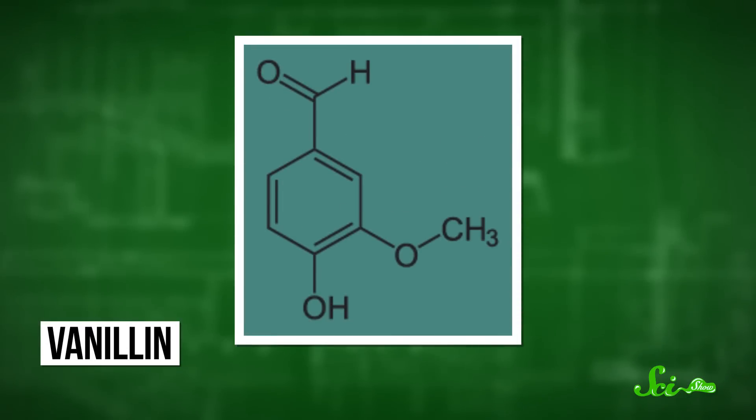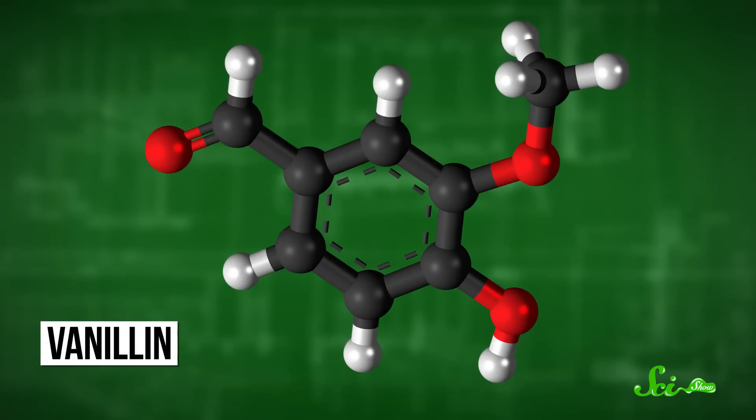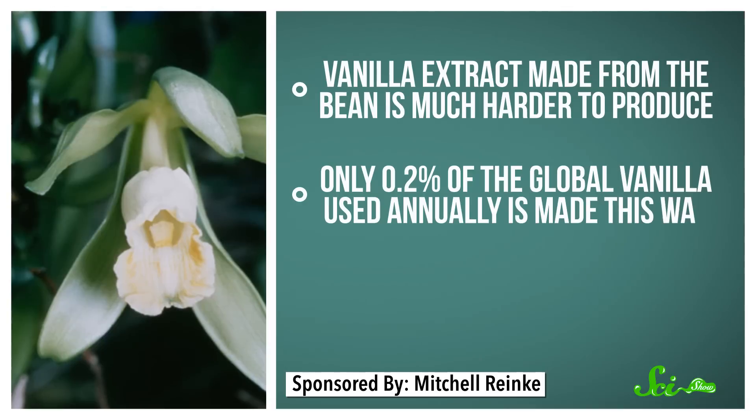Take vanillin, for instance — the compound that gives vanilla its taste and smell, and one of the first flavors to ever be made in a lab. Natural vanilla, which comes from the vanilla bean, contains hundreds of chemicals, but the only really important one for taste and smell is an aldehyde called vanillin. Vanillin's structure makes it an excellent chemical to use as a flavor, because its oxygen atoms help it dissolve in water. Plus, aldehydes usually have strong smells, and vanillin also contains a ring of six carbon atoms known as a benzene ring, that tends to make chemicals even smellier. Back in 1874, a group of German scientists figured out what vanillin looked like, and started making it out of a chemical in pine bark called coniferin that smells and tastes like cloves. Over the years, vanillin has been made in lots of different ways, like from apple seeds. But these days, it mostly comes from reactions with compounds that start out as petroleum. Vanilla extract from the bean is much harder and more expensive to produce, and only makes up about 1/1500th of the vanilla used worldwide every year.